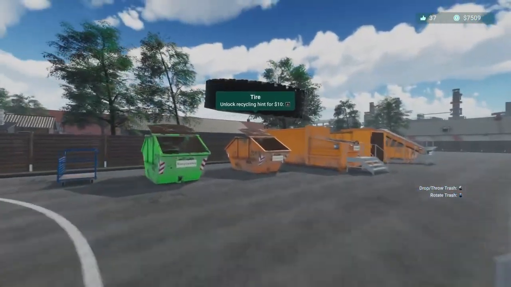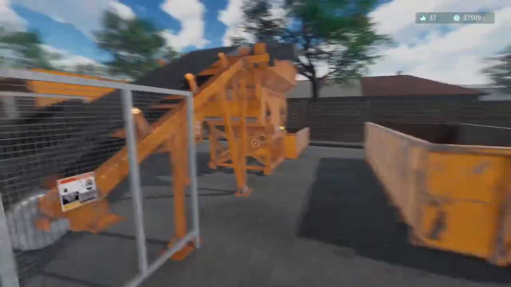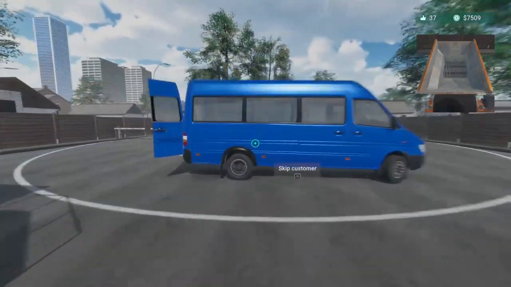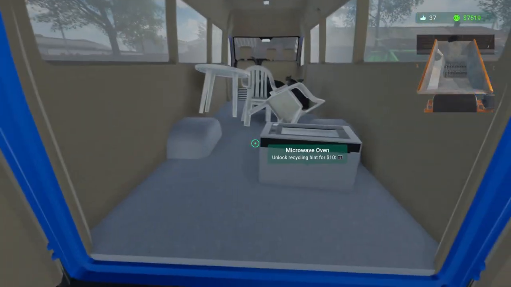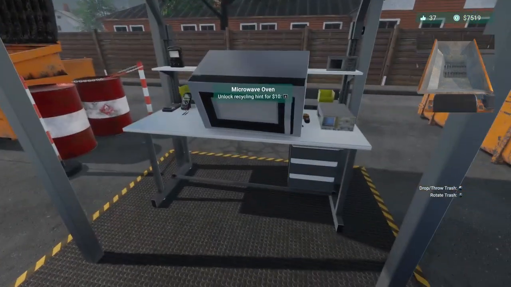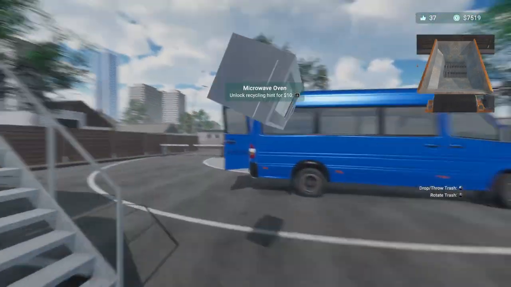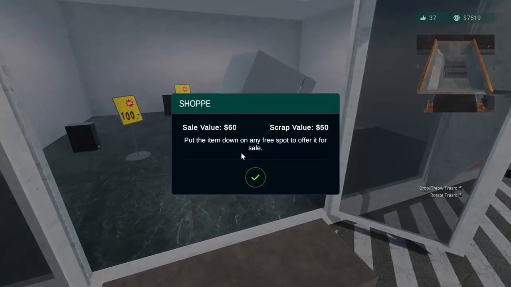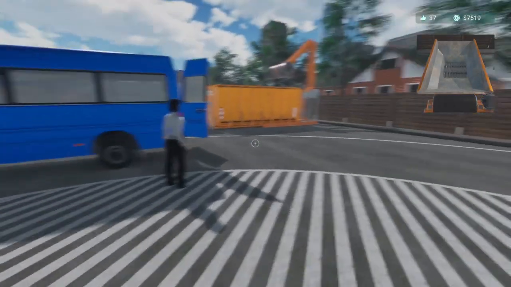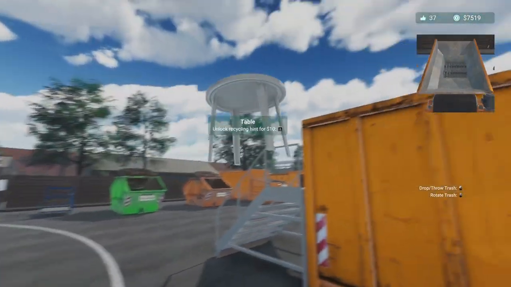They definitely do a lot of updates on the game, which is really nice. It's continuously being updated with new items that we can get, stuff like that, which is really cool. Okay, we got a microwave. Let's go see if it's working. Good. Nice. Even though it's only $10 more than what it would be if I just recycled it, but this is a plastic chair, so.